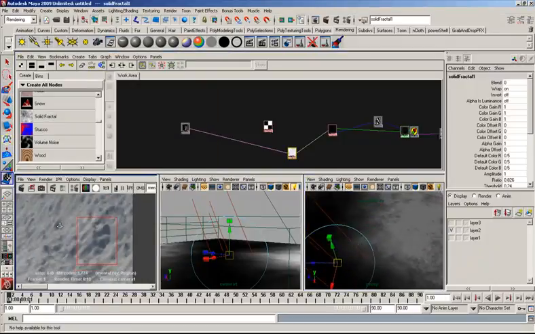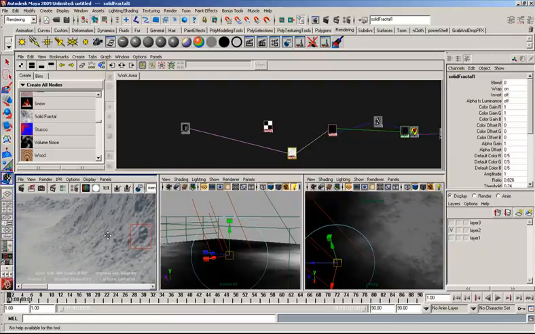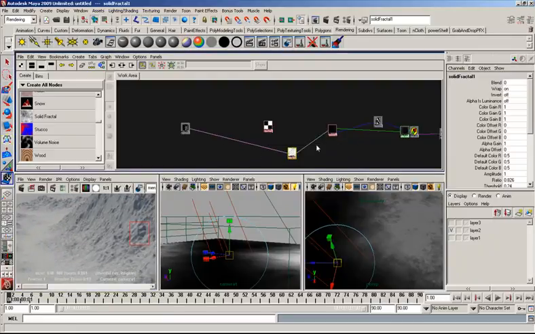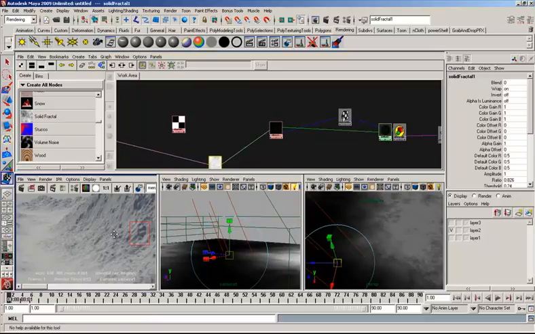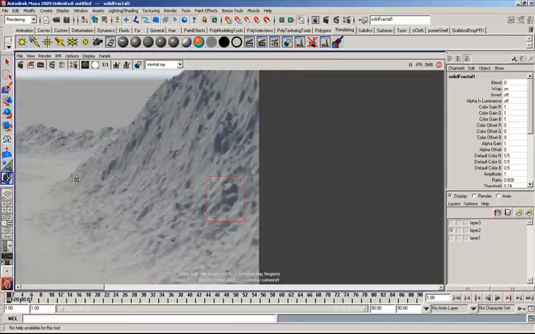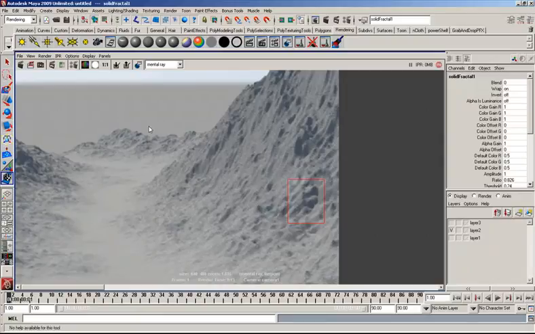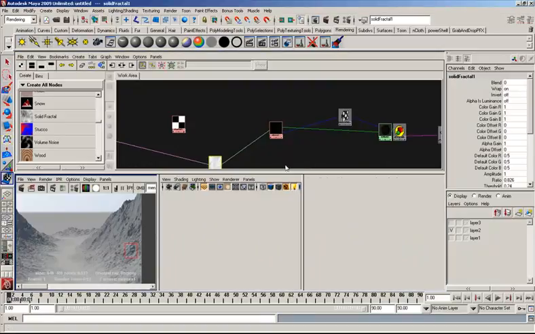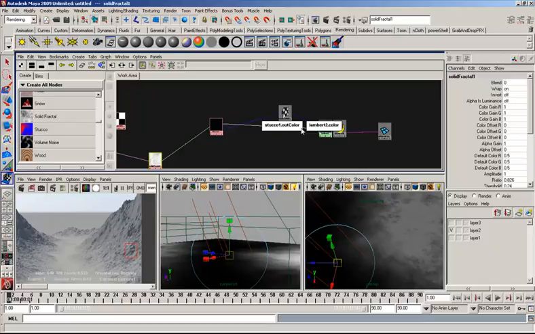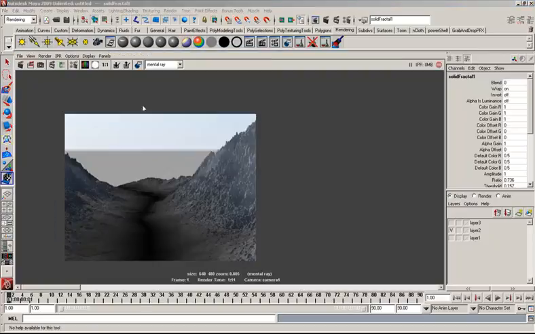Now the displacement, of course, is going to change, but it is also going to have a little bit more detail, hopefully. So I'm going to just pause this tutorial for a second while I make a render, and come back, because it will take a little bit of time. Actually, before I come back, just keep in mind I am keeping the color connected for a second. So we'll be right back with the render. Okay, bye. Hey guys, welcome back.